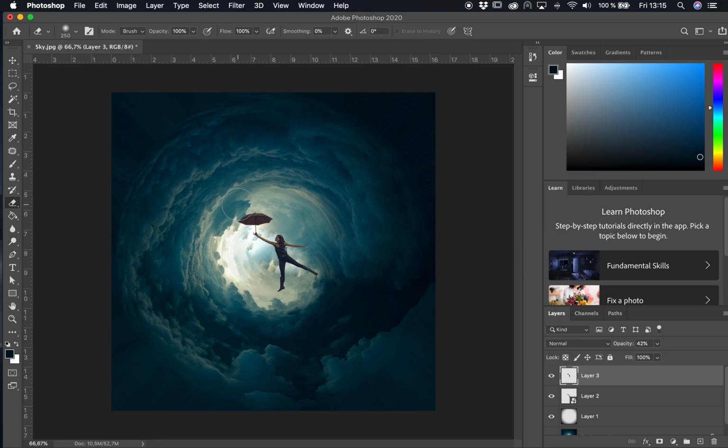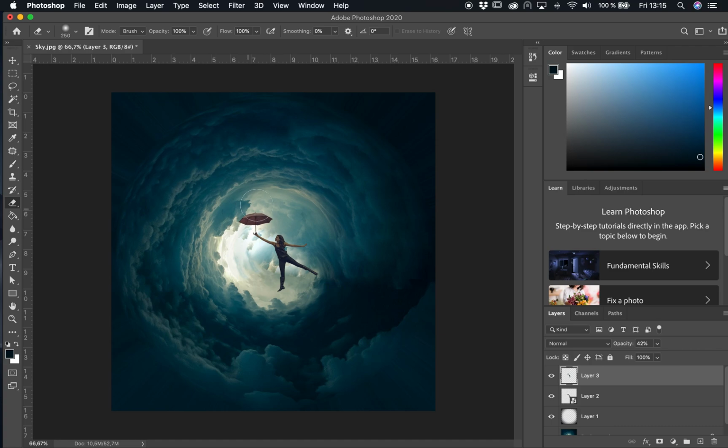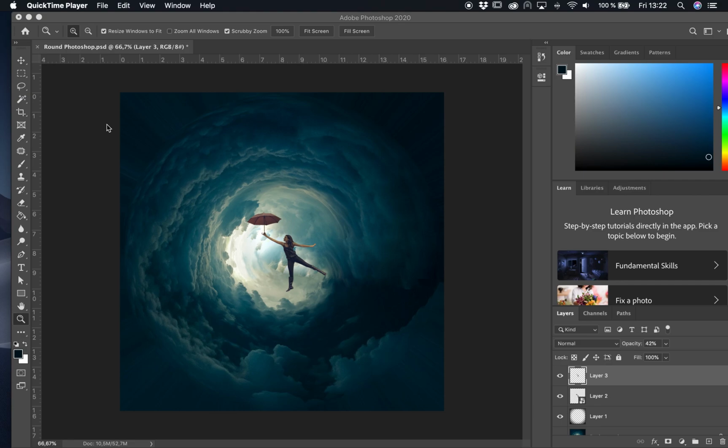Use the eraser brush with a soft brush and then just pick out some highlights. Maybe on her arm a little bit, and then on her hand, and then maybe the legs. Yeah, so as simple as that. Once you're happy with your image, I'm pretty happy with the image so far.